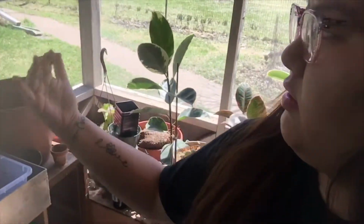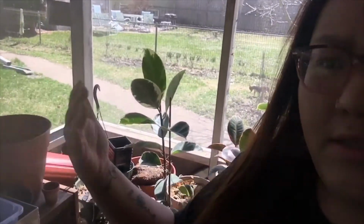I will be lining it with plastic on the outside, clear plastic, so that the sun can still come in. But I want to eventually have this be a year-round greenhouse. I'm still looking into it. That is just one of my goals for this summer, to convert this into my greenhouse, so I can leave all my plants out here. But we're gonna move all the plants that I pretty much repotted and added soil to back inside now.